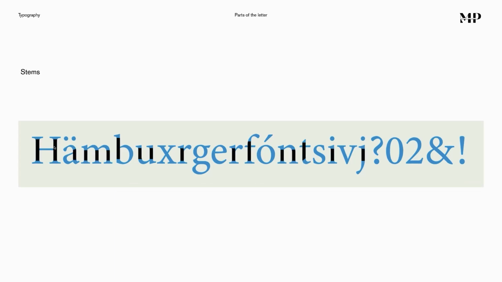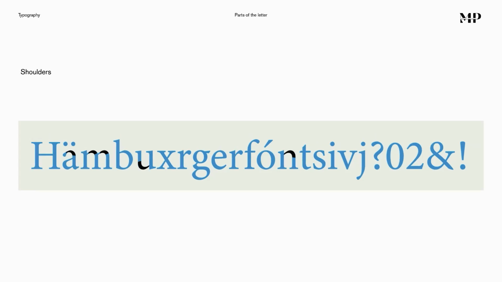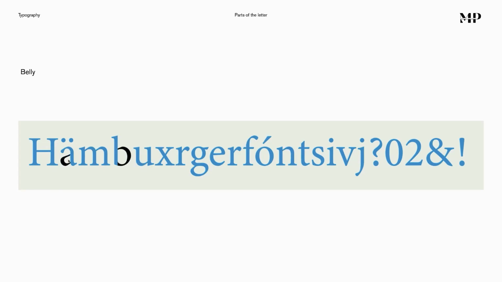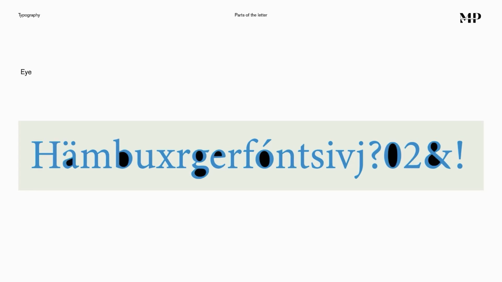Let's now talk about stems. The stems, marked in black, relate to the strictly vertical part of the letter. The moment that stem changes direction, we are no longer talking about a stem, but rather another part of the letter, such as the shoulder or the arc. This shoulder or arc will connect different parts of the letter, usually starting from the stem to reach the dot in the case of the letter A, or connecting the different stems in the case of the letters M, U, or N. The belly, on the other hand, will be that curved element used in semicircular letters. For example, in the A or the B, it will never close upon itself and will lean on the stems.